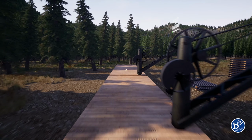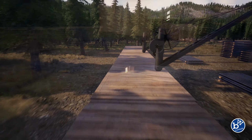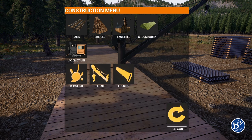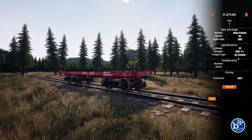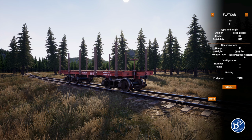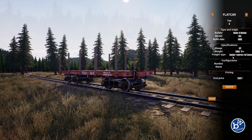Oh, it's doing things. Oh, here we go. So it can take 100, it's got 15. Now, which of our wagons take raw iron? I'd say steel pipes, rail beams, and raw iron is the second one.